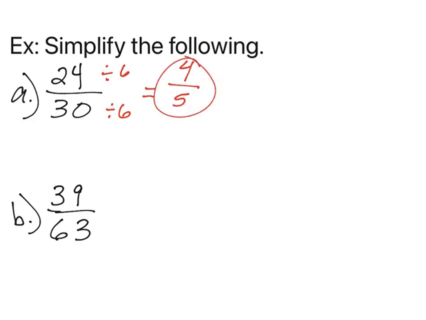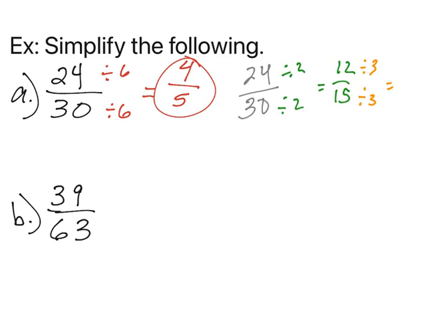Now, similarly, if you had 24 over 30 and your first thought was, these are both even numbers, high five, that is fabulous. Because you could divide both of them by 2 to start, and you would get 12 over 15. So just dividing by 2 makes your number smaller. Smaller numbers are easier to work with. So now 12 and 15 are both reducible by 3. 12 divided by 3 is 4, 15 divided by 3 is 5, and look, I get the same answer. So it doesn't matter what road you take, you're going to get to the same ending place.